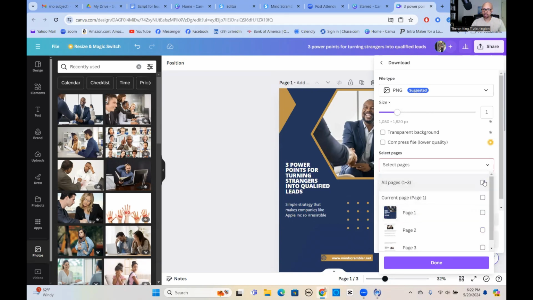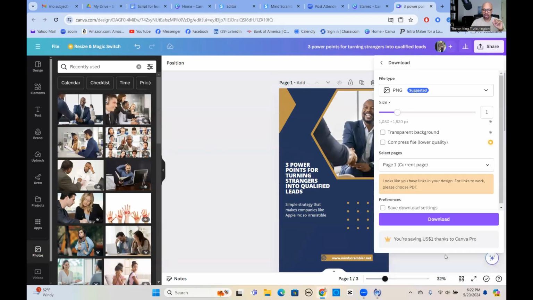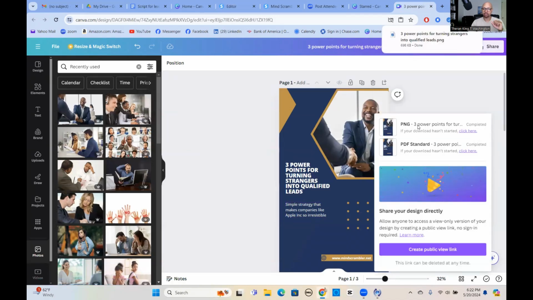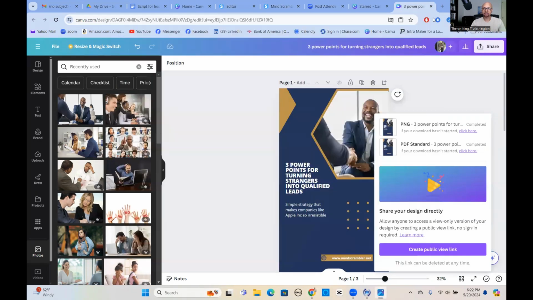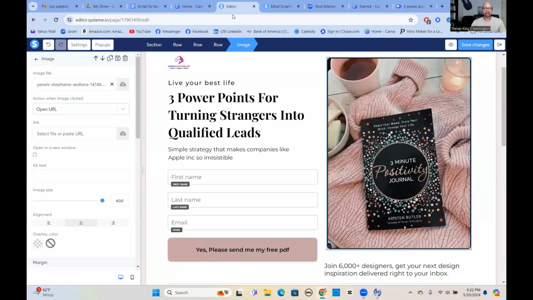So I can click that. They all go off. And then I click on number 1. Right? So it's going to give me page 1. It's not going to be in a PDF. It's going to be in a PNG form. Download. All right. PNG. There we go. So now let's look at it right here. See, boom, got the picture. I go back to my editor.